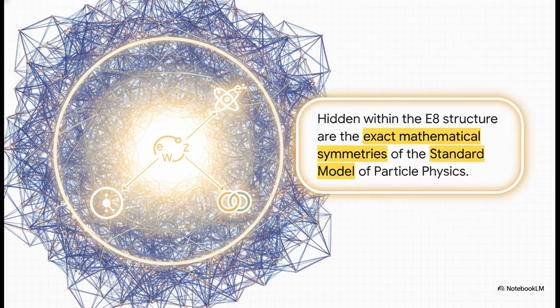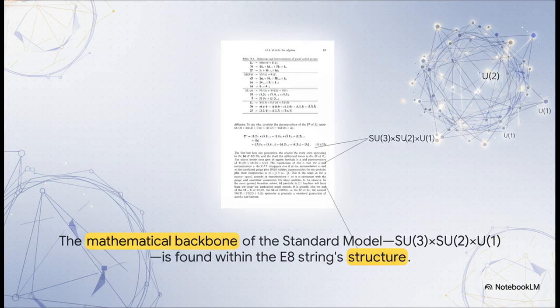And here it is. This is the big reveal. Tucked away inside the structure of one of those E8 groups, physicists found the exact mathematical symmetries that run every single known particle and force in our universe. The symmetries of the standard model of particle physics were just sitting there, waiting inside the vibrations of this string. It's unbelievable. I mean, just look at this table from the source. This string of symbols here, SU(3) × SU(2) × U(1), that might look like gibberish, but that is the mathematical engine of the standard model. It describes the strong force, the weak force, and electromagnetism.